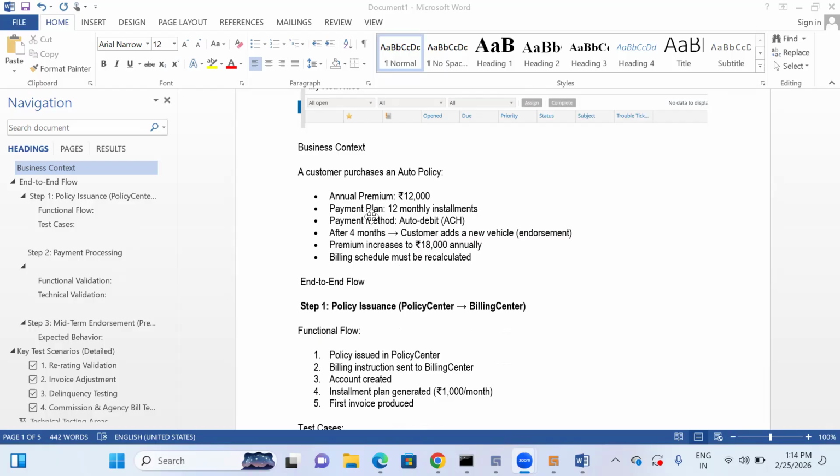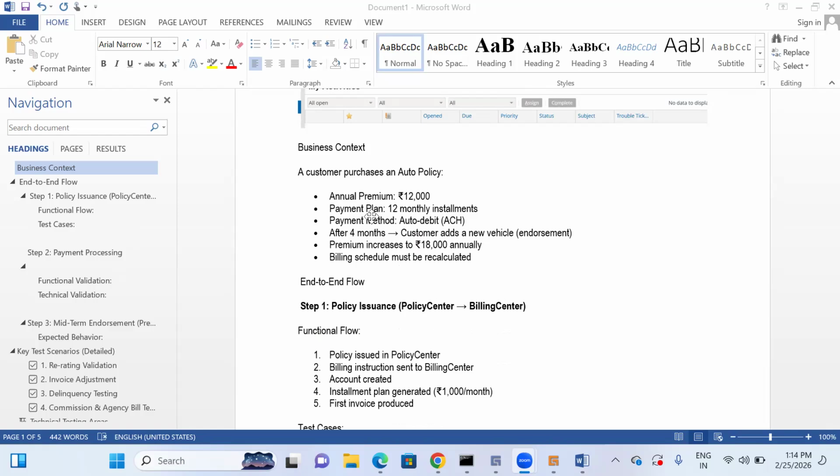Once we have configured the billing plan, for the payment plan taken for the particular policy, sometimes there can be a 3 months down payment, with the rest of the amount paid as installments. There can be an option for a 6 months down payment, with the rest paid as installments. And one more option can be the payment plan where the customer wants to pay the annual premium right from the first month onwards in equal installments, 12 monthly installments.